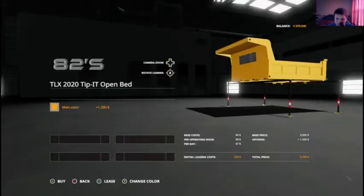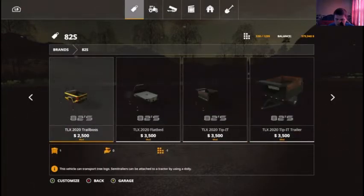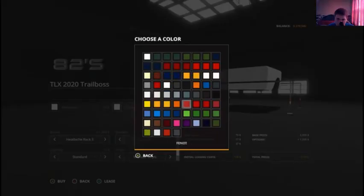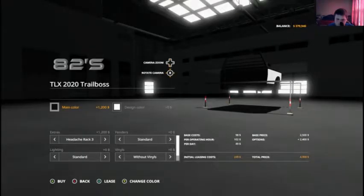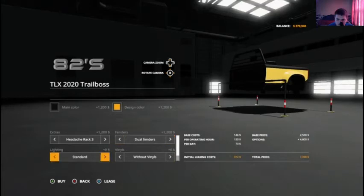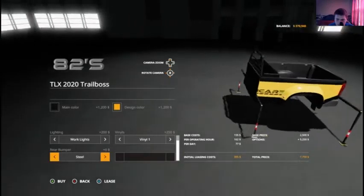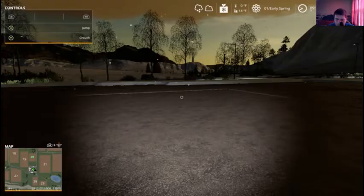Two of these actually, and I believe that is it. Wrong, I need another one of these still. I know I needed two, darn it. Main color, I want, this time I'm gonna change it up, just kidding. Fenders, I want dual fenders. Lights, I only want the work lights. Vinyl one, and the steel rear bumper, not steel main bumper.